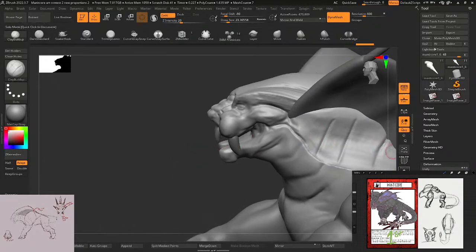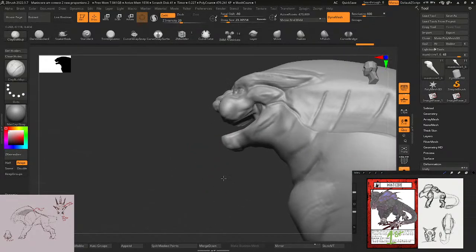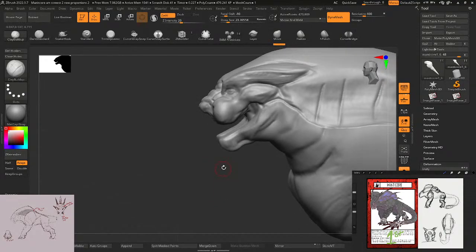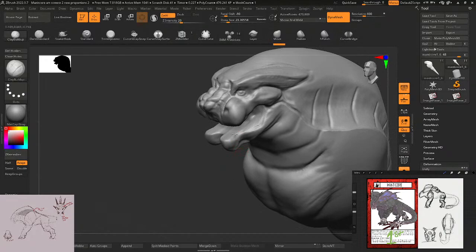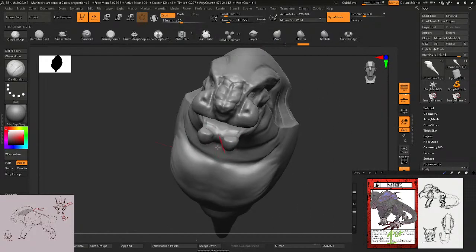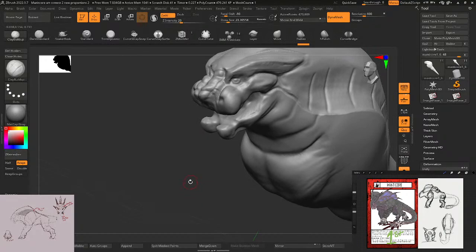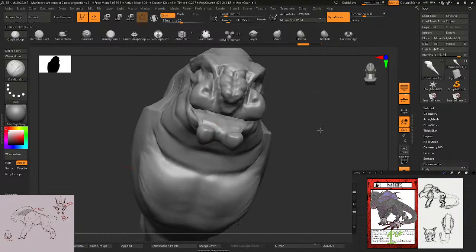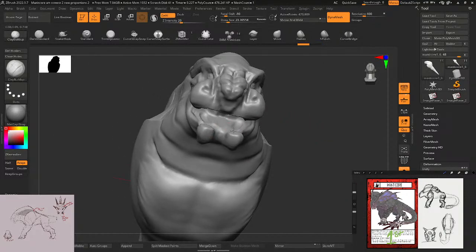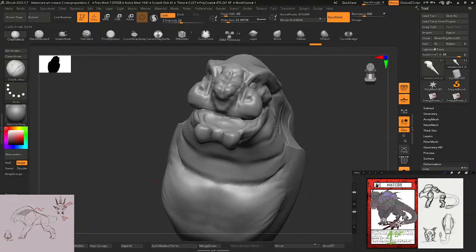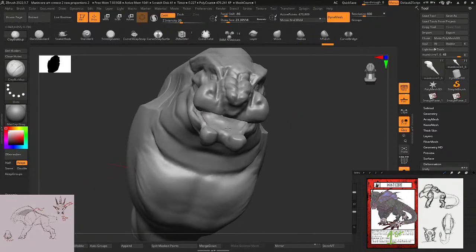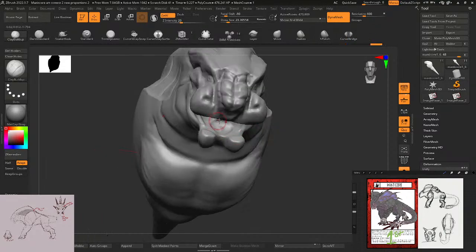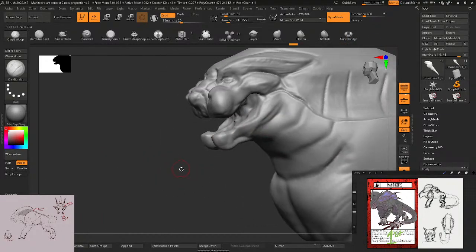Actually, I'm gonna solo this here and, it's like a hippo, hungry hippo, baby. Oh, excellent. I'm probably gonna have the mouth closed for the final one here, but you will see.